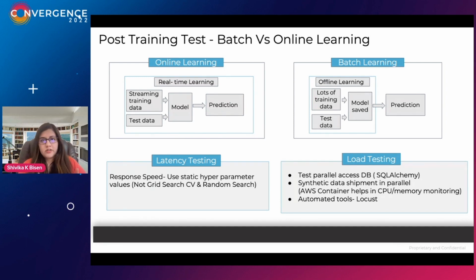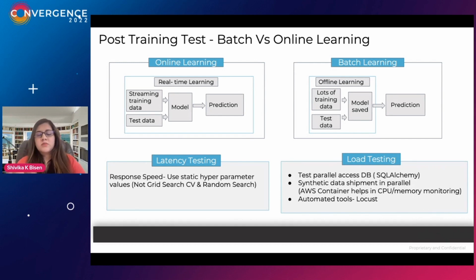Having talked about that, now we come to batch learning deployment. This is something very commonly used in machine learning models, like the example that I gave about the classifier of dog and cat. The dog and cat faces will remain the same over however many years you can think of. So the learning can happen offline, meaning there's no change in the training data as often. The model can learn offline, and then if it's presented with a new dog's image, it's able to classify it based off the learning it did offline.